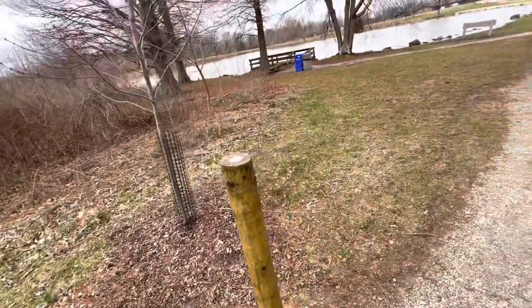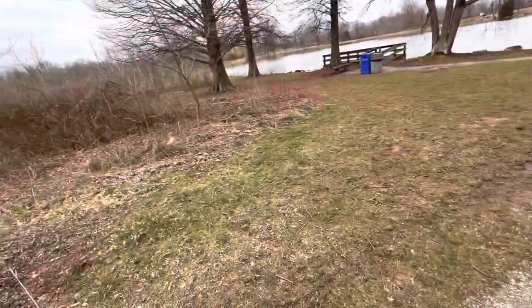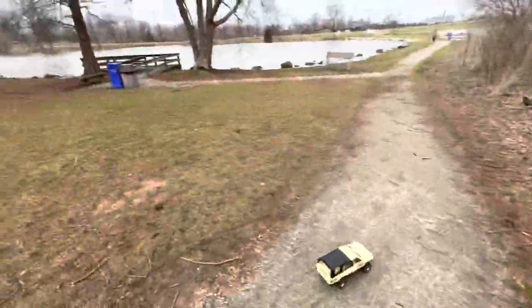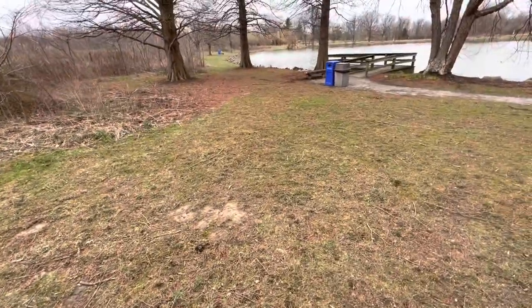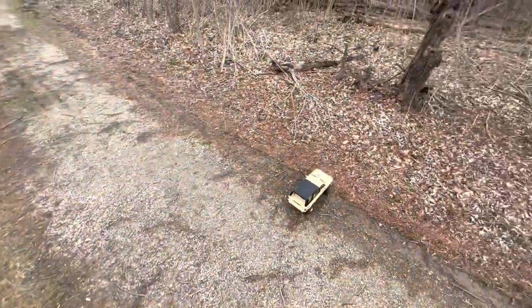Ooh, I was trying to climb up on the side of that. Really, the rocks are too close over there for comfort for me. Going to the pond, go under, and it's done. You know, I'm not gonna get too close to that. Maybe we could find some mud here on the sides or something. About the end of it anyways.